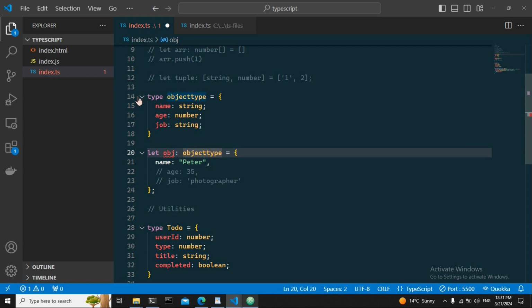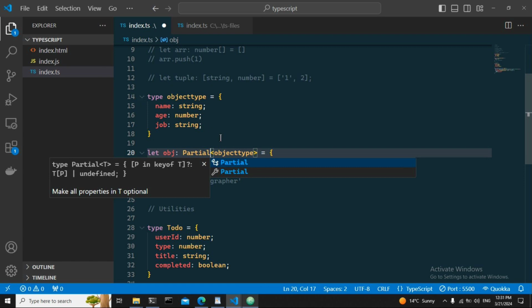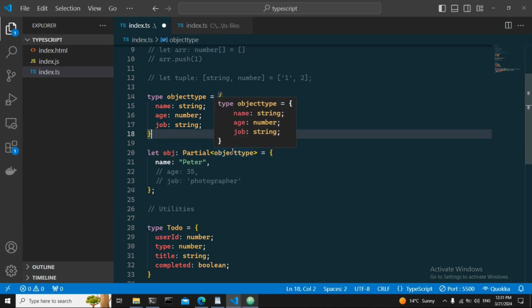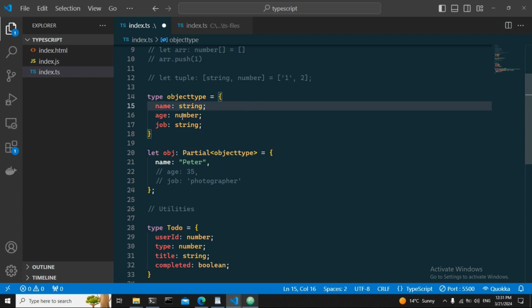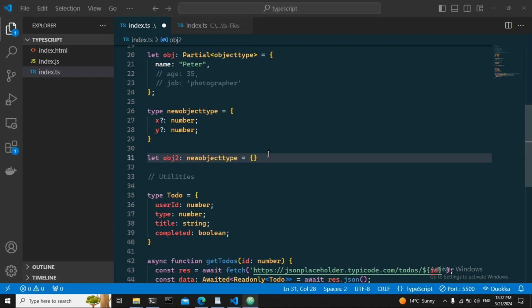I'll remove them and simply wrap the object type around partial, and suddenly the error is gone. Because if we wrap around this, we'll see that all of its properties are optional. It can either be a string or an undefined, and this is perfectly fine for this kind of type. Its antonym, or the complete polar opposite, would be required, which is yet another wrapper type.